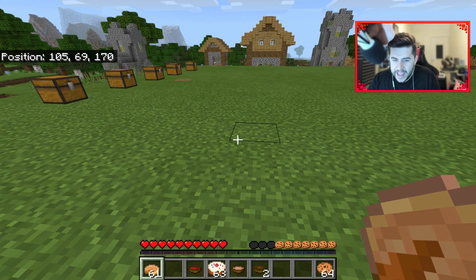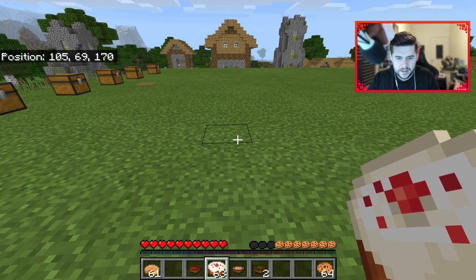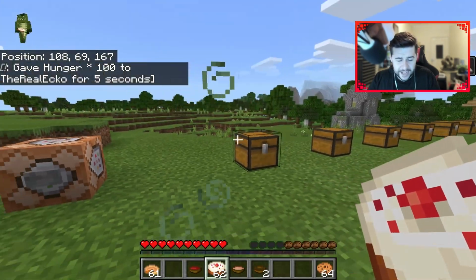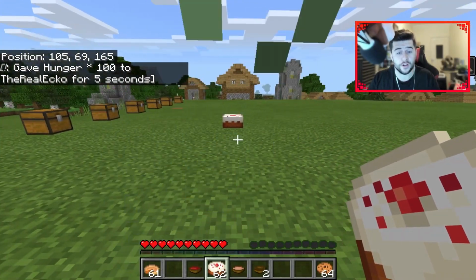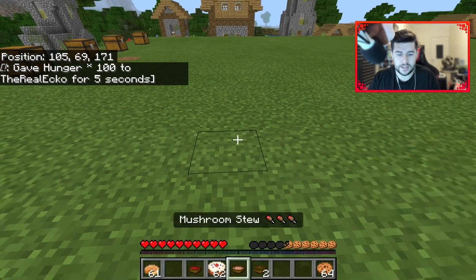Look at that. 1 cake does 1, 2, 3, 4, 5. It does, how many was it? 6. 1, 2, 3, 4, 5, 6, 7. Is that right? Yeah, that's right. I never knew that. So it's really helpful. And I don't know how many of you guys actually knew this, but I've been playing Minecraft for like 10 plus years and I didn't know this.